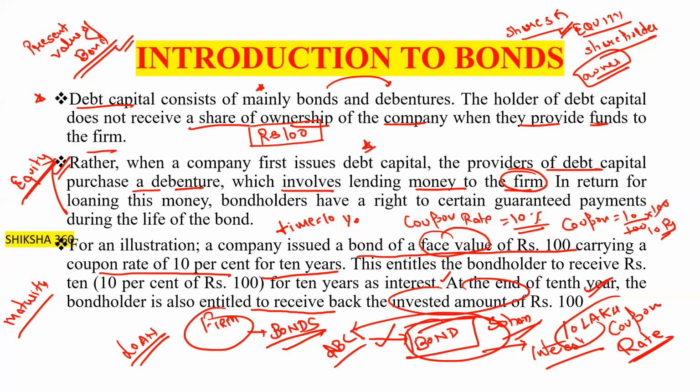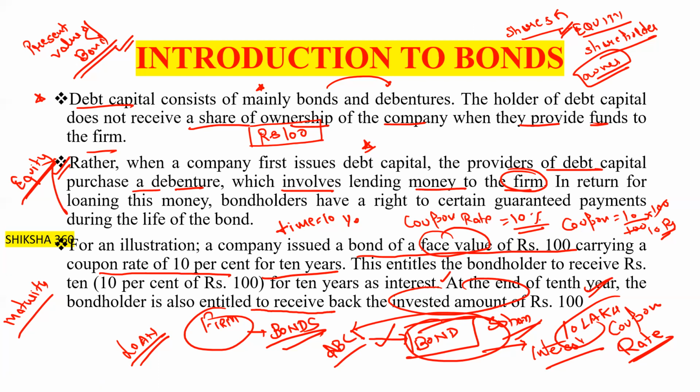Now we have to discuss what the specified period is. So please tell me fast up to this point: is it clear to all of you what is the bond, what is the coupon rate, what is face value? If you have any doubt or query up to this point, please tell. And how we can calculate the coupon value.